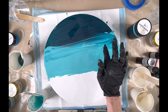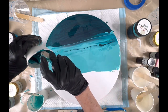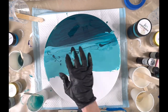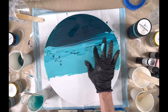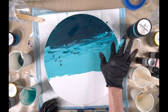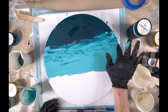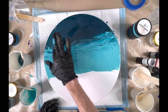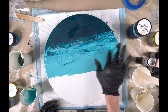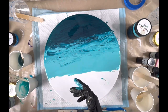In fact, if I just get a little bit of the Thornton and drizzle it across, then I can just mix it up, can't I? This adds just a little bit of, rather than starkness, it's really great just to gently sort of mix them a little bit. Sort of wavy. There we go. You don't have to do this, of course, it's just something that I have developed that I like to do.